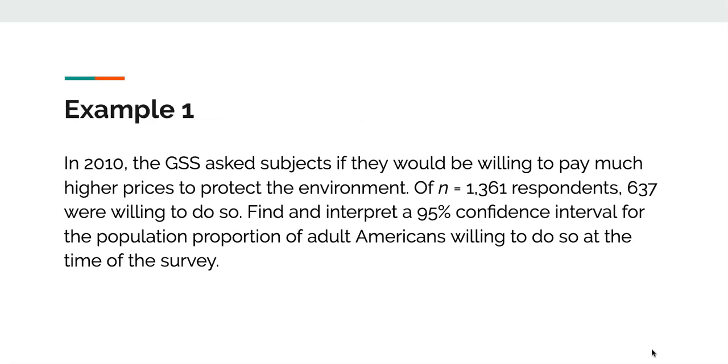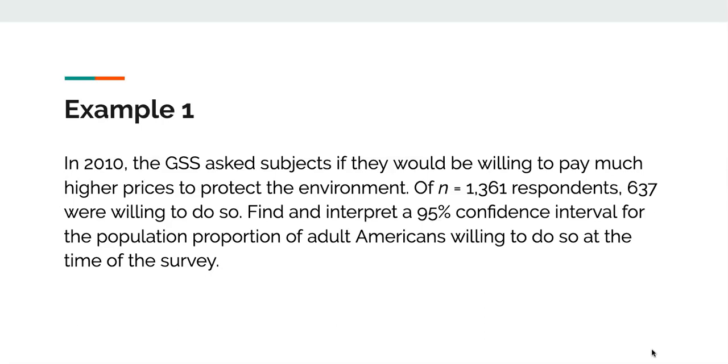I forgot what GSS stands for, something like General Social Survey, but I think we read about it in 8.1. In 2010, the GSS asked subjects if they would be willing to pay much higher prices to protect the environment. What's your answer? Are you willing to pay much higher prices to protect the environment? My answer is yes. I'll be willing to pay a little more.